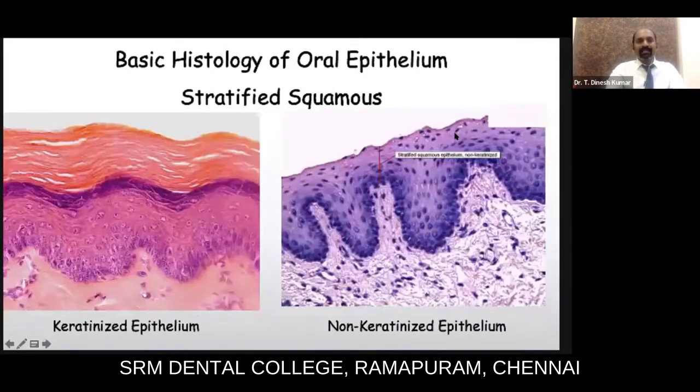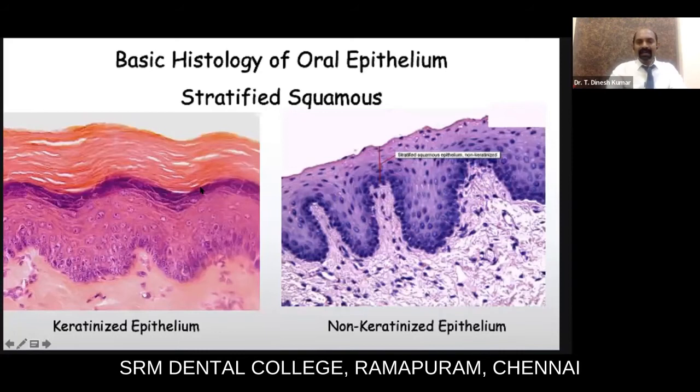But to understand what exactly oral squamous cell carcinoma is, you need to understand a little bit of histology. I'm not going into the details of this histology. The oral cavity, as you all know, is lined by an epithelium. The epithelium here is what is called stratified squamous epithelium. The reason it is called stratified is because it has multiple layers, number one. And number two, not just because of the multiple layers, you will also be able to differentiate each layer based on its appearance. For example, the basal layer is cuboidal in nature. The layers on top are called the spinous or squamous layers. And finally, the most superficial layer is called the stratum corneum.